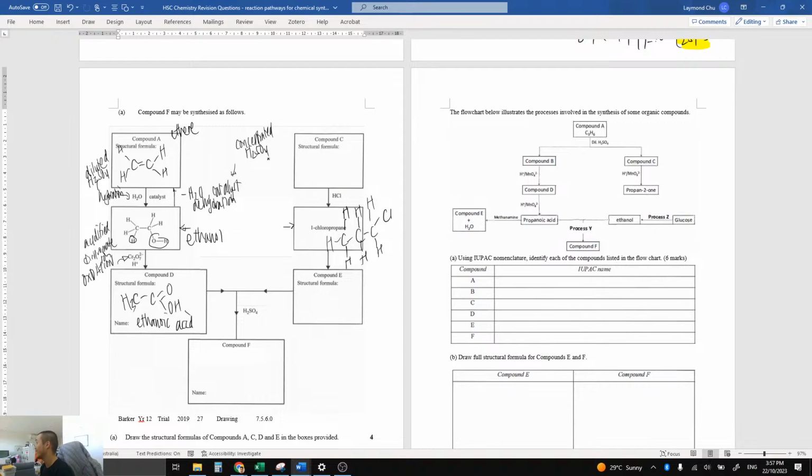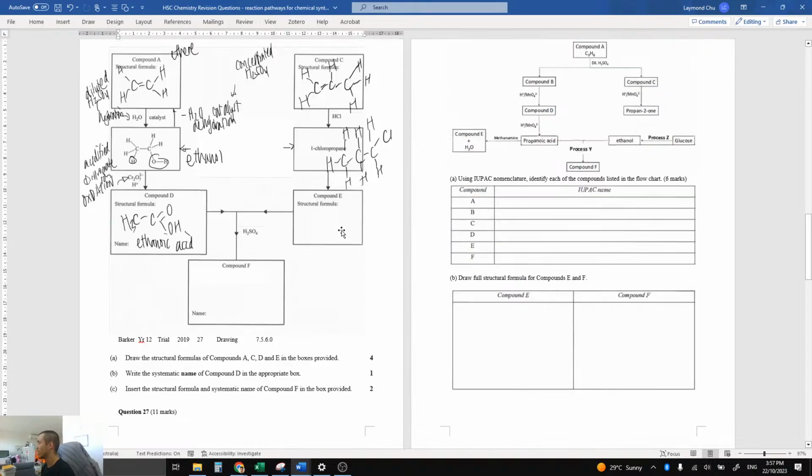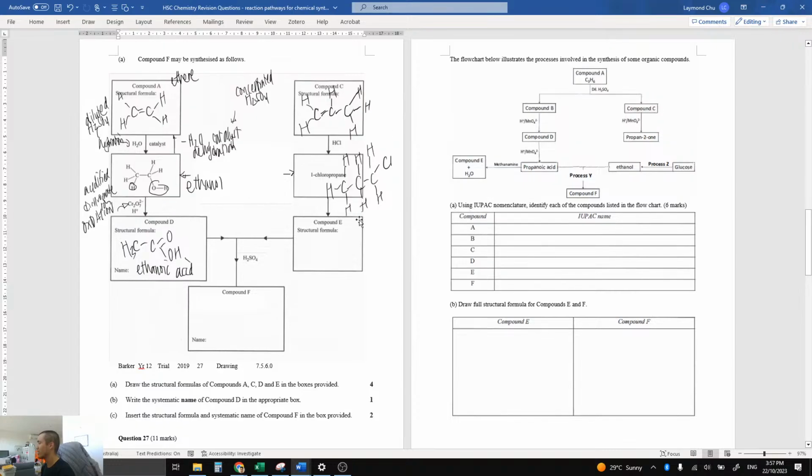So it's probably hinting towards another alkene of some sort, okay? And this particular alkene is a propene. So again, you guys know how much I love my structural formulas condensed. Now from my propane, I go to a compound E. Now it looks like there's something that's missing here. It's not showing up here. I don't know why, but that's okay.